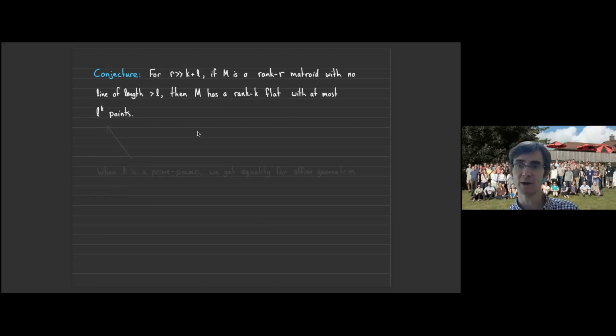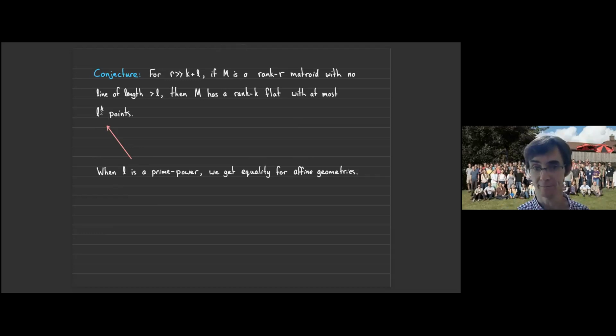So in some sense, you should be able to clean up all of the other flats once you've cleaned up lines. So once you've bound line length, that should lead to control over the density of other flats in your matroid. I'd love to see a proof of this. And in fact, I don't care about this particular function. This function here is just defined because I know that you can get that many in affine geometries. Okay, so you're not going to be able to do better than that, but any function here, like bounding the number of points as a function of L and k, is what I really care about. It's kind of hard to imagine that you can do much in the way of Ramsey theory if you're not controlling the number of points in low rank flats. If all of your planes had a load of points, how are you supposed to apply Ramsey theory?